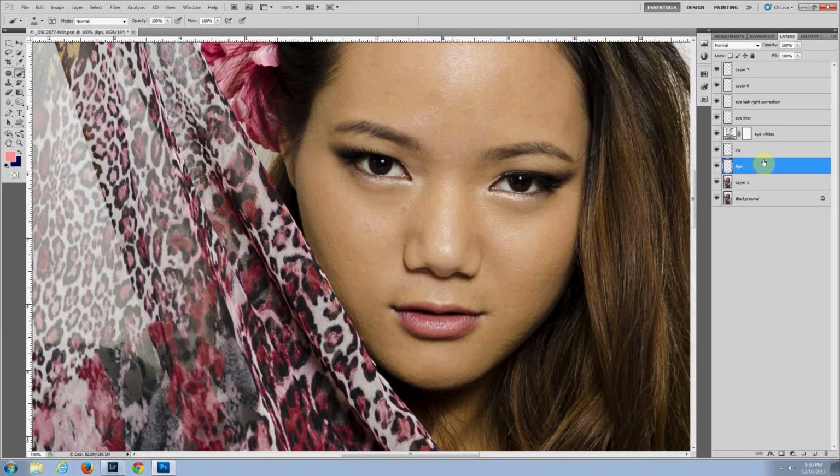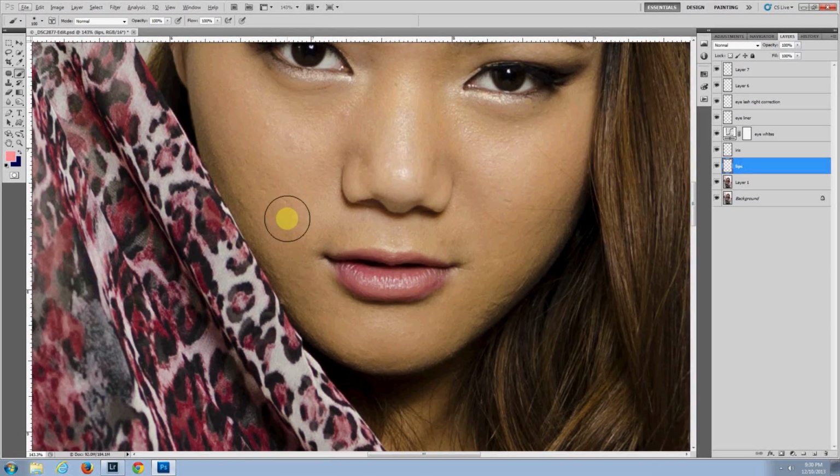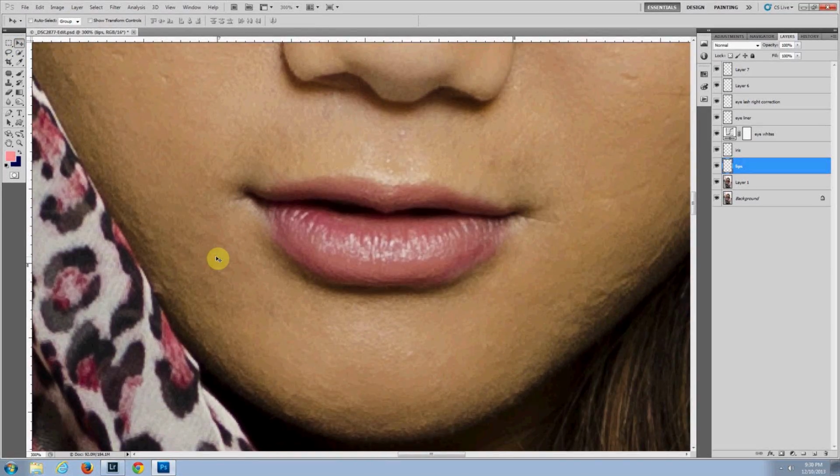The first thing I do when I start is look at the skin, as well as the shape of features of her face, and where all the blemishes are, any imperfections, any distractions. Then I make a mental note of that. And then I start working on the main features, which are usually the eyes, nose, and mouth first.